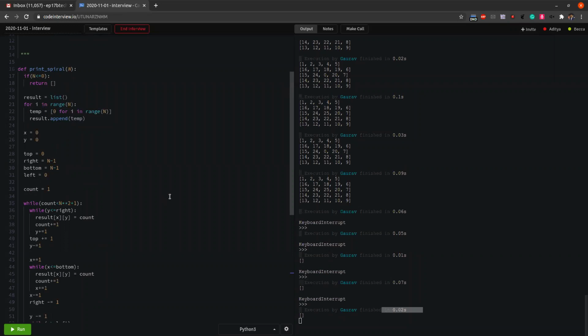Maybe let me, yeah, correct. So you'll require the beginning of the row and the end of the row, correct? Yeah, I mean, if I change my approach to using for loops, then I won't require X and Y, right? But if I use while loops, then I will need these variables, right?